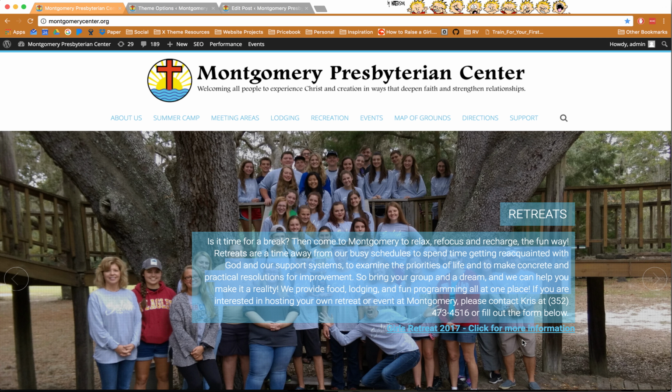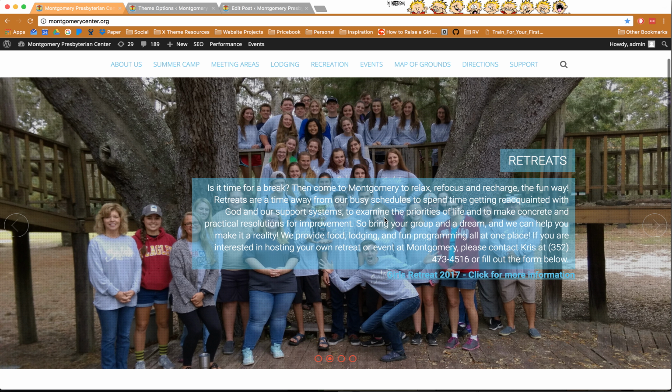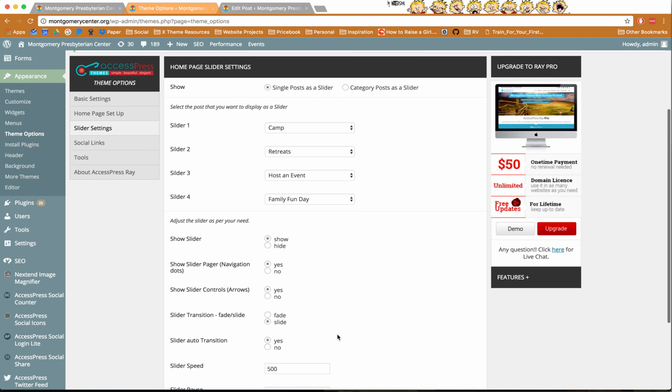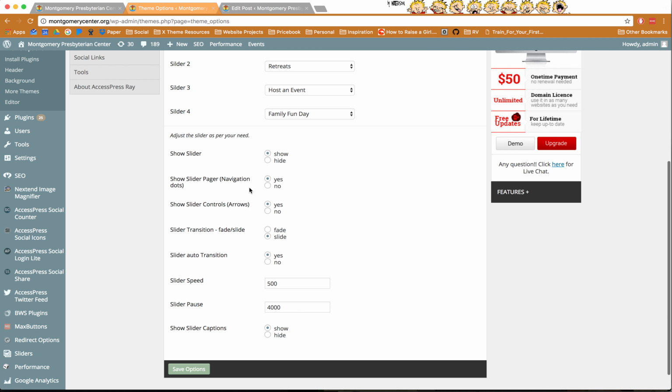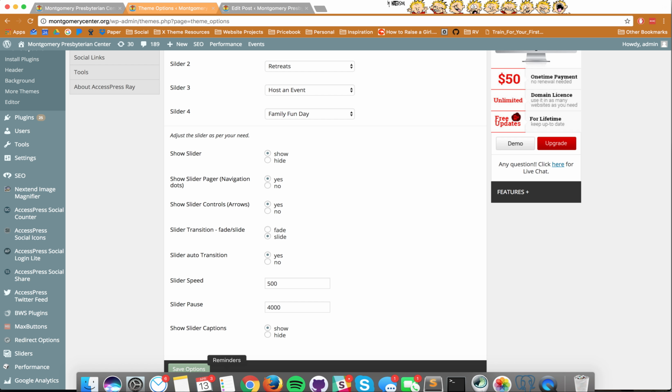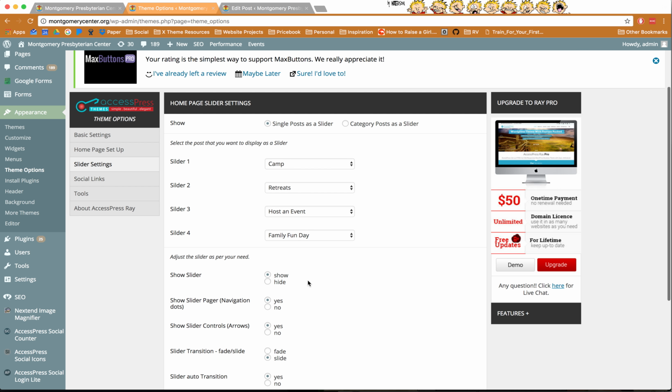It can link to a different page that has a lot more information for retreats, but you want to make sure that this is the best presentation of what you want. If that didn't make sense, let me know and we can talk through it a little bit more. But in that theme options area is where you're going to set those sliders. It gives you some more settings that you can mess with, but you don't have to do that at all.